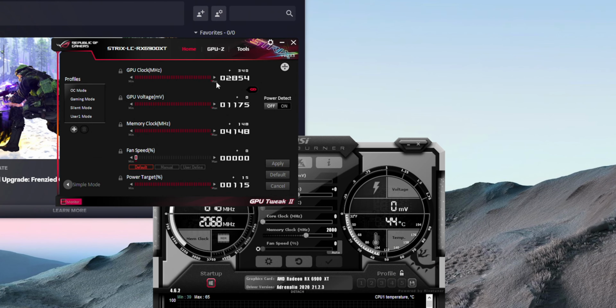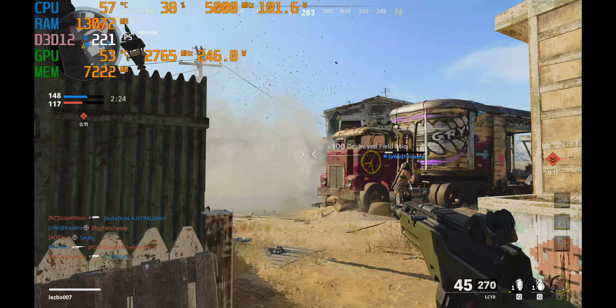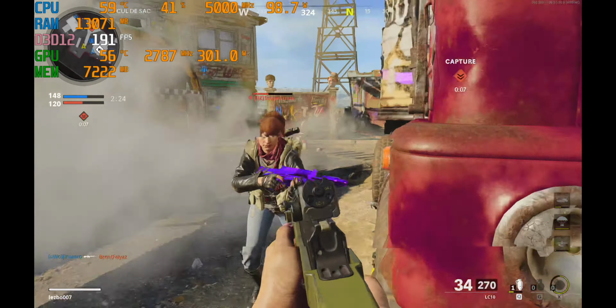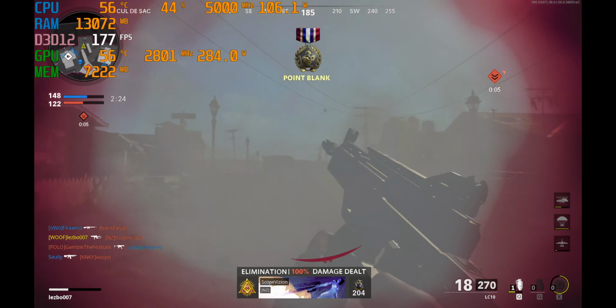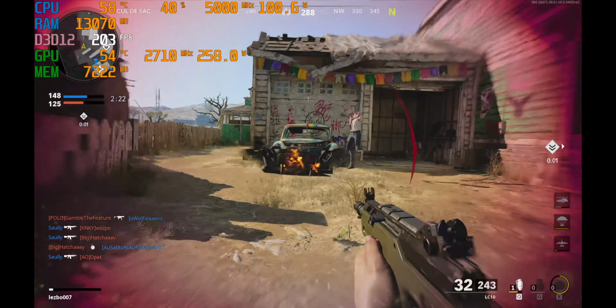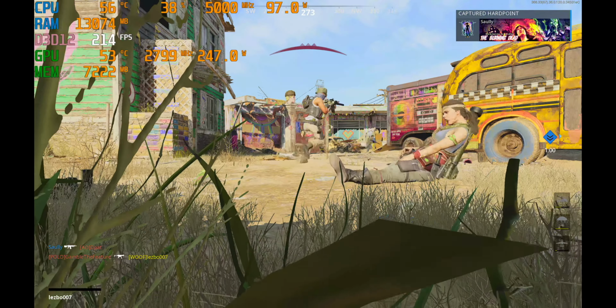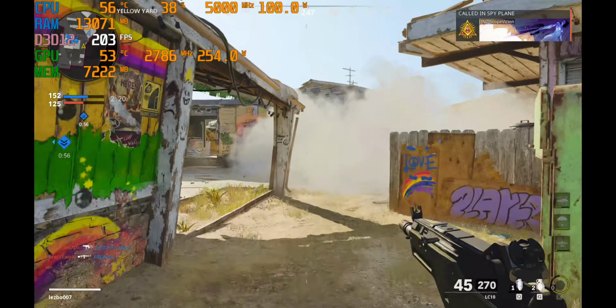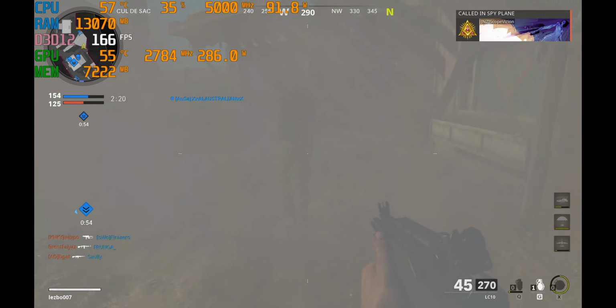And as you can see here, I used the Asus tweak software because Afterburner would not let me increase the core clock. So I had to use the Asus software, which is easy to use. You're going to see some gameplay, my first gameplay with this. But first, I'll show you where it crashes. Now, this is everything turned up to max. And you can see the boost clock's getting up there to the 2.7. This is everything max. This is medium settings, 1440p.